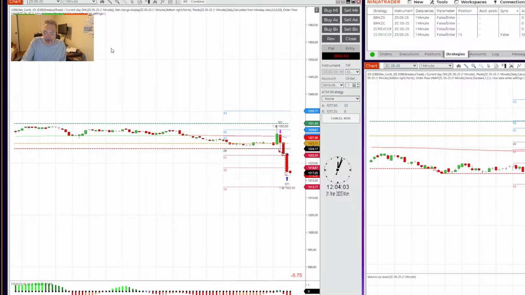Now soybeans are just dropping. We just didn't get any follow through to the upside. It looked like it went about 8 ticks. Our target was 10 to 12. It's just a little bit of bad luck on that.